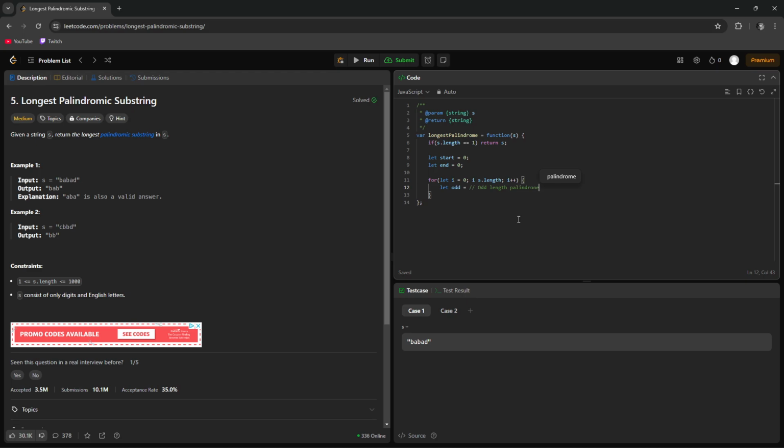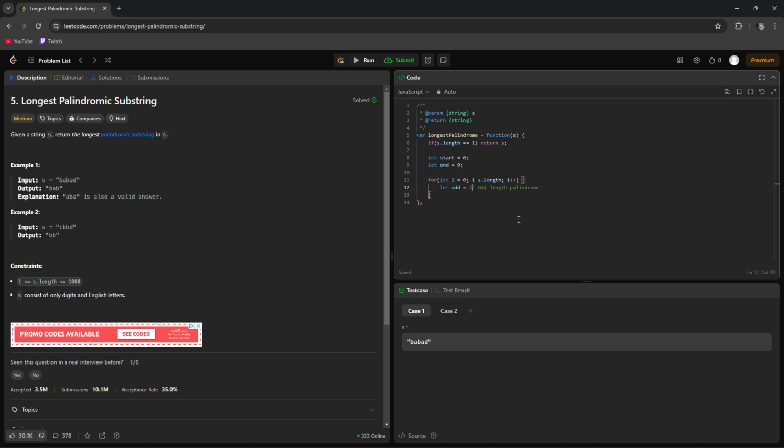So we want to find the longest palindrome first. So this will just be the length. And we'll have a start and an end.